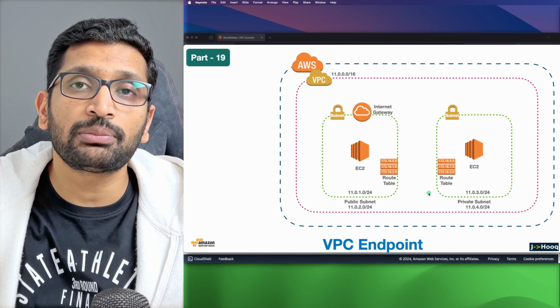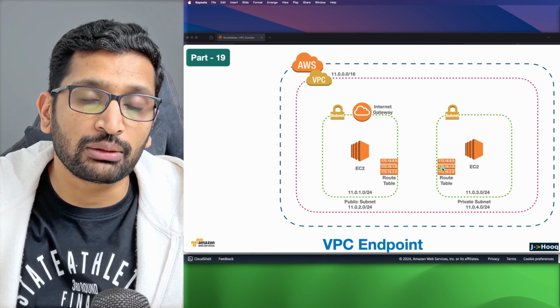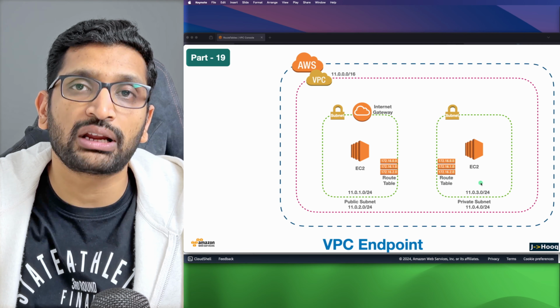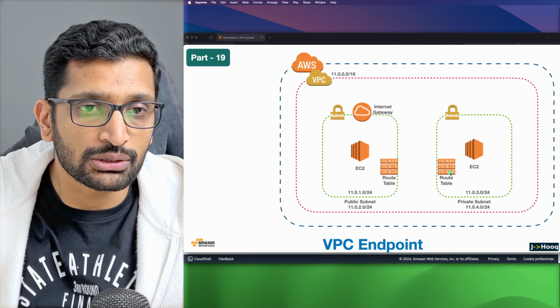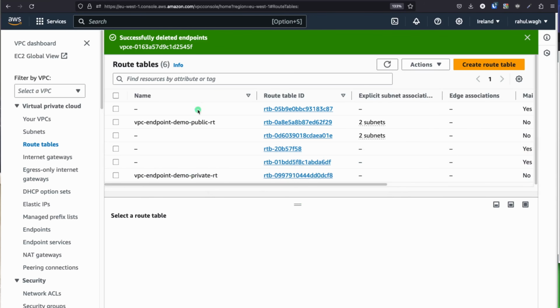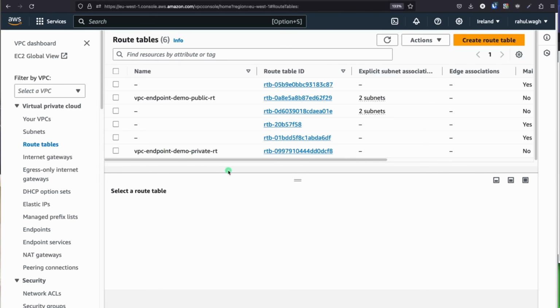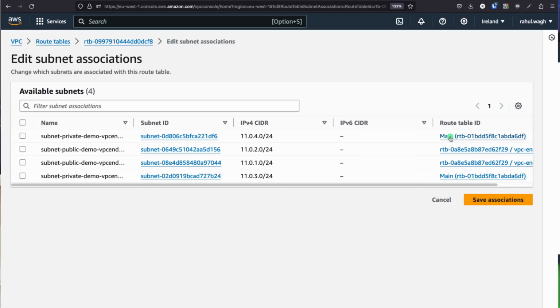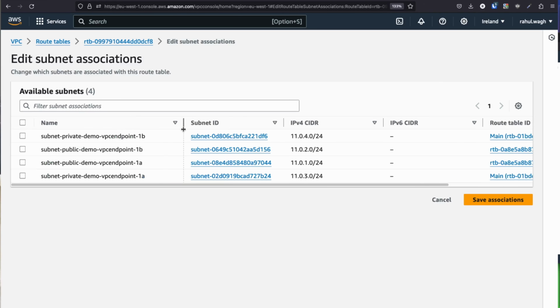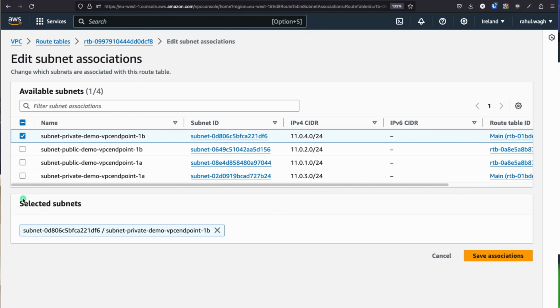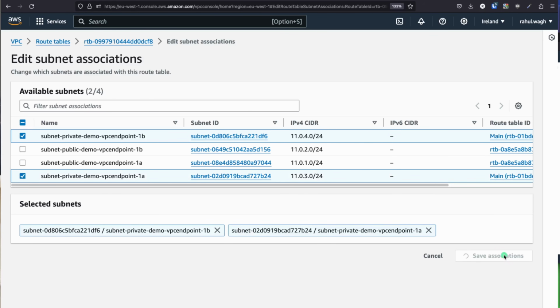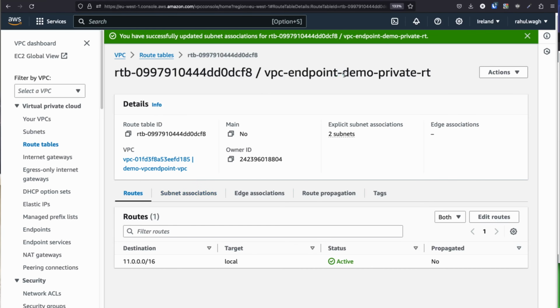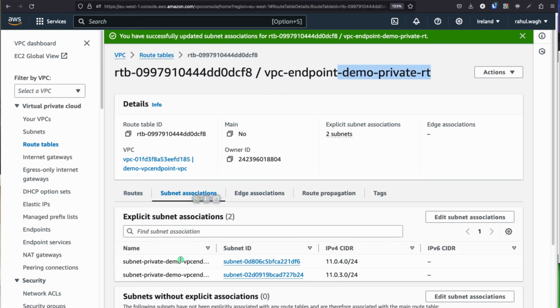The route table has been updated. After updating our public route table, we need to work on our private route table as well. We need to associate our private subnet with this particular private route table. So go back to our AWS console, and here you will find the private route table which we have already created. Click on this route table, go to subnet association, click on edit subnet association, and from the list select the private subnets for this route table. Select this one and this subnet, then click on save association, and now your private route table is associated with your private subnets.